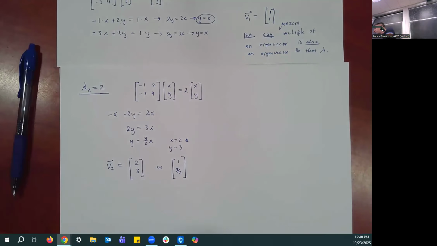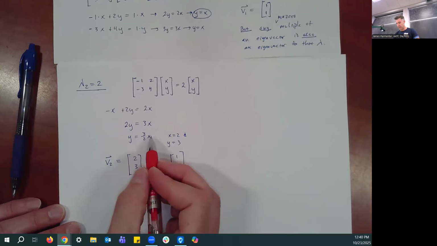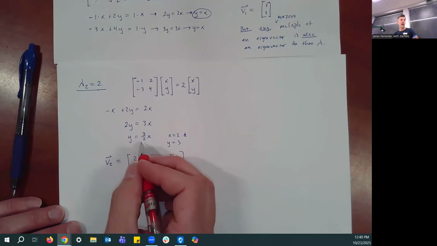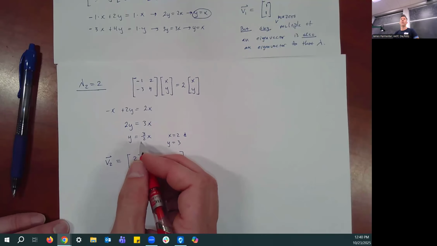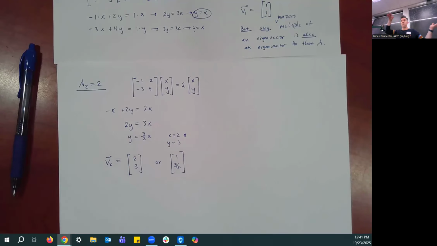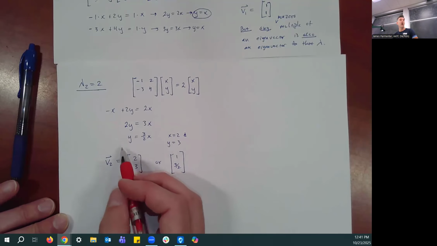Here's what I really want to point out, though. I'll say two things. This equation, y equal to 3 over 2 x, is useful, because when we start graphing these phase planes with all of your direction field vectors, this equation of this line is actually something that usually is useful to know.